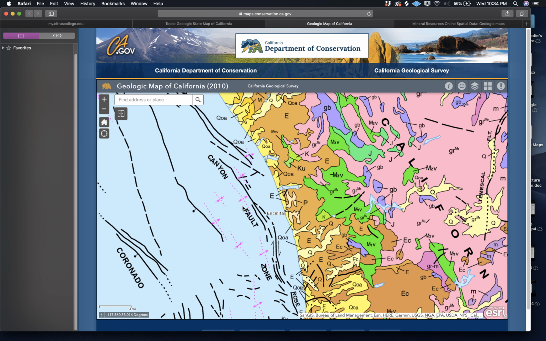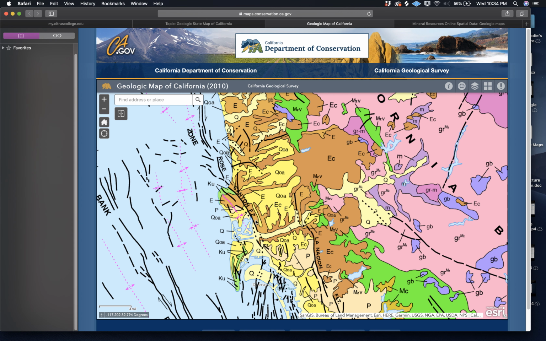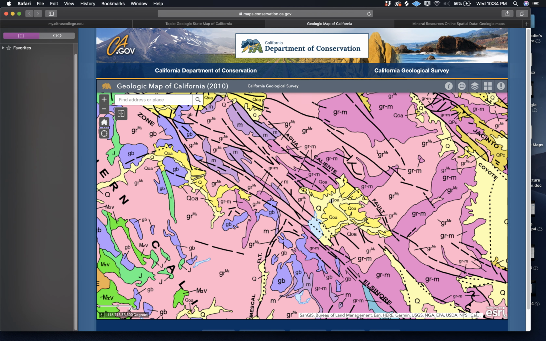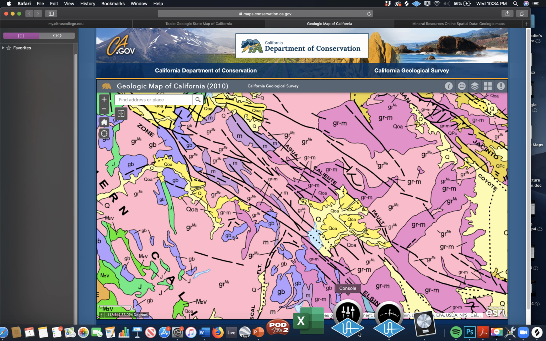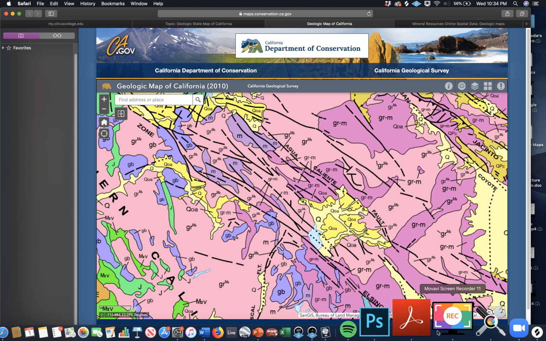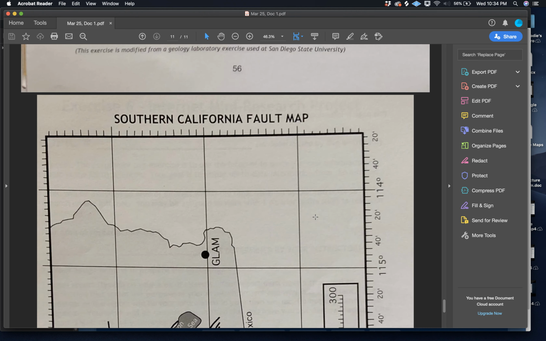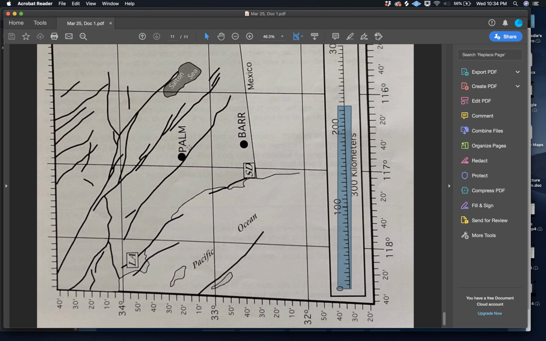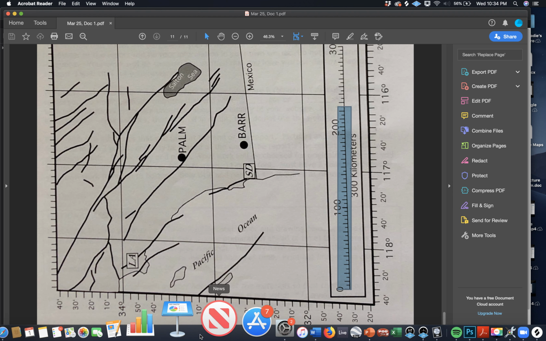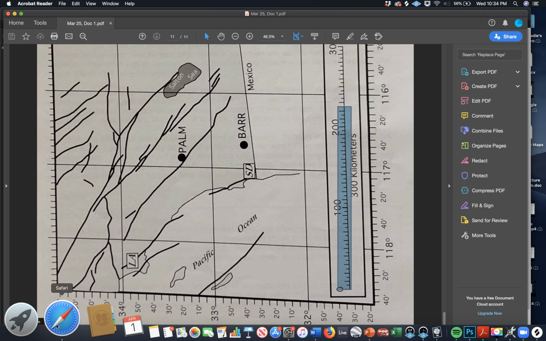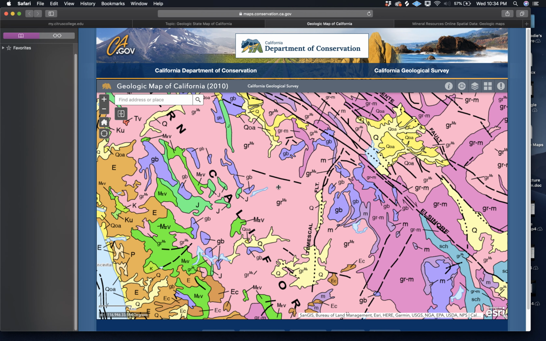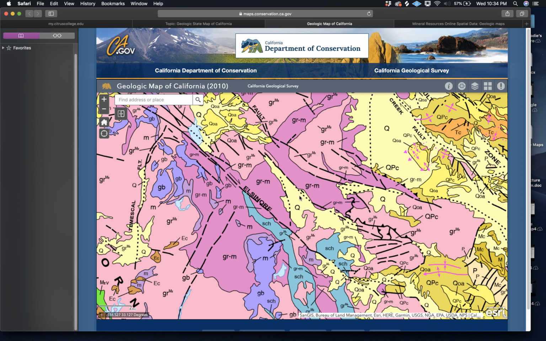Here's the Canyon fault. So you get to do a little bit of exploring, and you'll kind of have to flip back and forth from this picture to your lab. You'll flip back and forth and say, okay, this looks more like this fault here, right? So that's why I'm giving you an extra week. It's a long lab, and I want to make sure that you guys are engaging and actually using these programs. Okay, so that's the geologic map that you can use to identify all the faults.